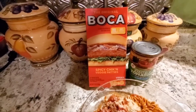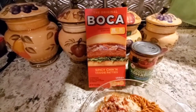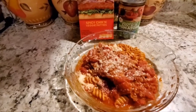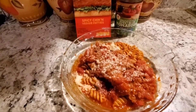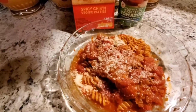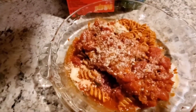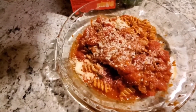These are vegetarian patties — I put them in the microwave for a minute and a half, then threw them into my air fryer, sprayed them with a little olive oil spray, and cooked them about two and a half minutes per side. The breading was soggy from the microwave alone, so the air fryer helped. Then I placed them over the rotini and added more of the diced tomato sauce on top.